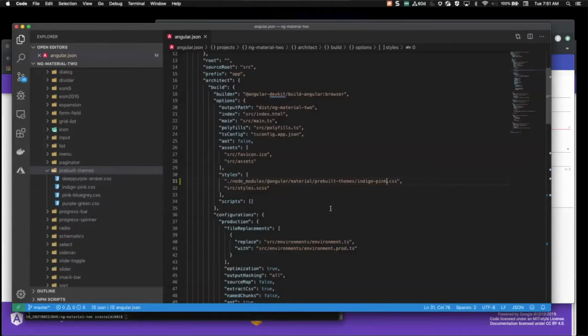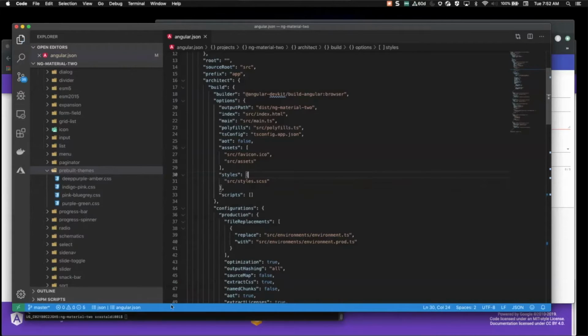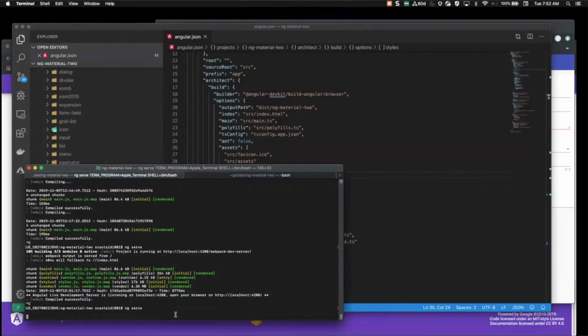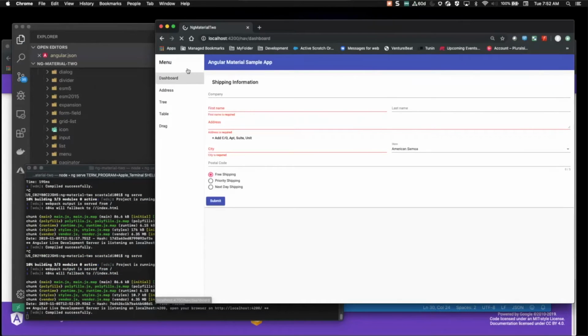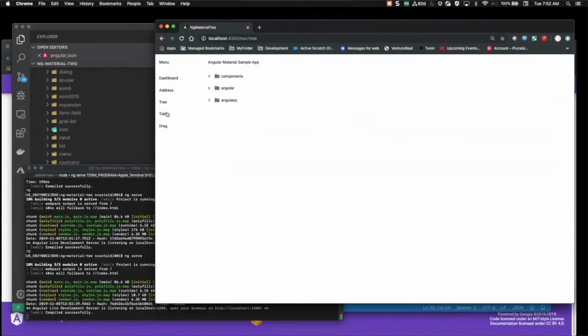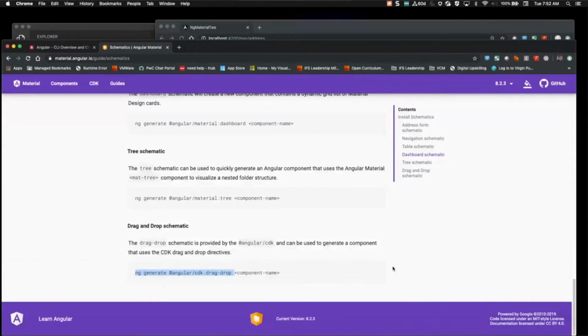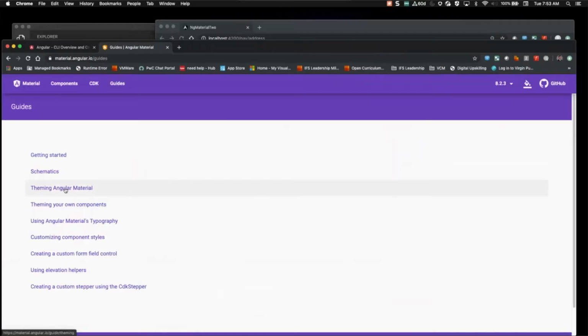But for this demo, we're actually going to do a custom theming. So let's just go ahead and delete this, save it, and let's just run the application to see what we get when we remove the theming. So if we refresh the page, this is how the application looks without theming. Still fully functional, everything works, but it doesn't have any colors, any fonts, anything. Everything is just the default values, whatever the browser has.